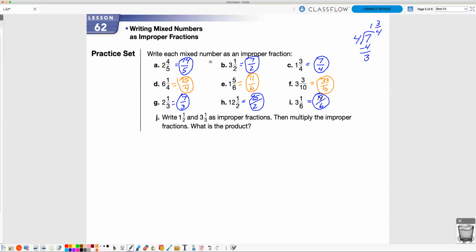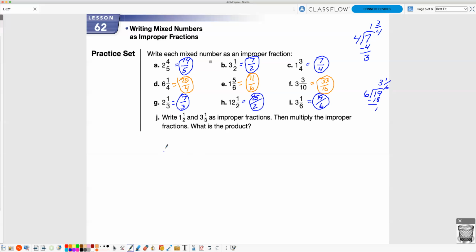And if you want to check any of these problems, all you have to do is take the numerator divided by the denominator. So 6 times 3 would get us to 18, and there'd be 1 left over. That'd be the numerator. The denominator would be that 6. So you can see it works out.